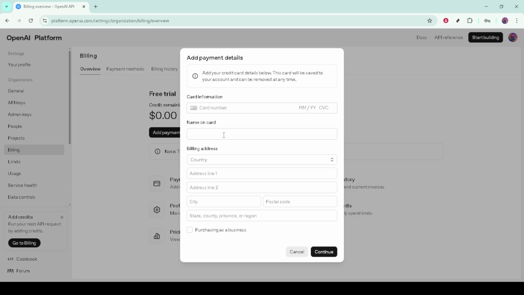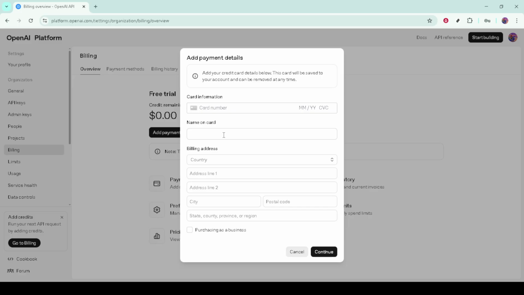Once you've decided how you want to manage your purchases, it's time to select the amount of credits you'd like to buy. The minimum purchase amount is often $5. If you're trialing the service, starting with the minimum amount is a good idea. However, if you predict higher usage, consider buying more to take advantage of any bulk purchasing benefits.